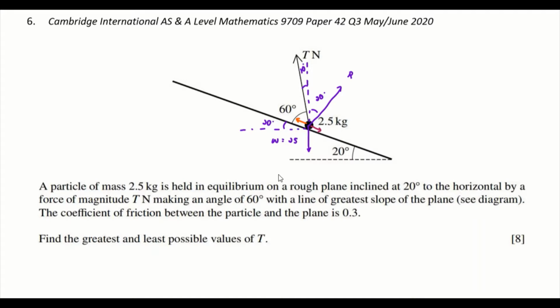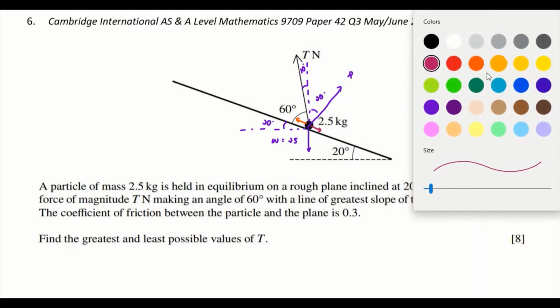So these are two different ideas: this one will give you the minimum tension and this one will give you the maximum tension. Sorry, my tension here is the T. Okay, so that's the idea of what we want to find. Basically, the difference between the equations is just that in one, the friction is moving towards one side, and in the other, the friction is moving the other side.